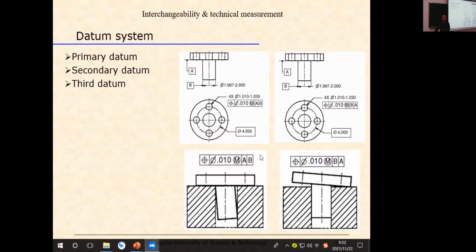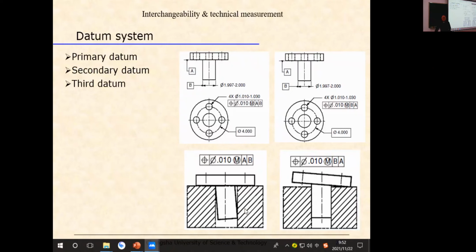Okay, class study. I want to suggest the position tolerance. Like this picture, this is a sample picture. This is a part. This is the structure, this is the whole. This is a part. This is a sample. This is also a sample.